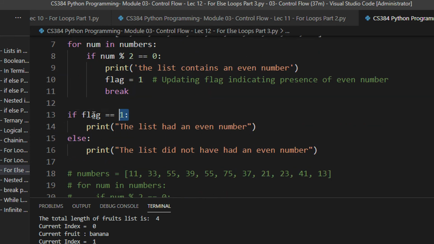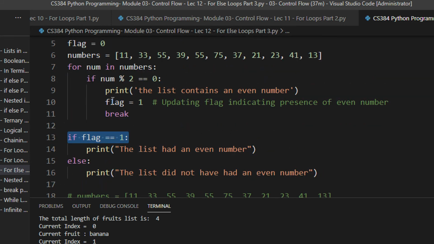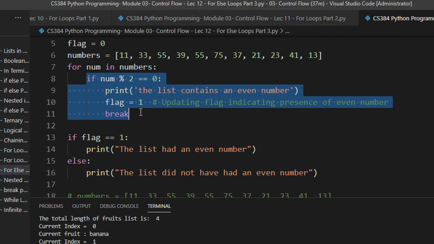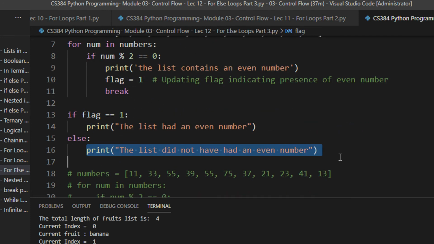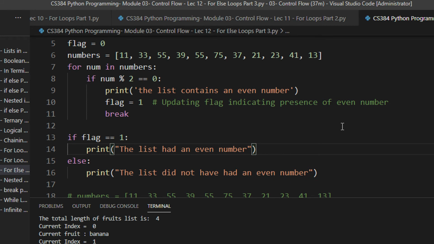Then I check if flag is equal to 1, because if I am coming here, the list had an even number. If the program never came into this if, the value of flag remains 0 and it will print the list did not have any even number. Got the logic? Simple. If you have done C, you get this logic. You divide every number by 2, and if none are found, we just set a flag variable.